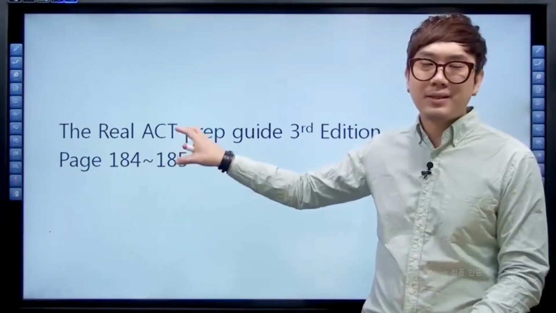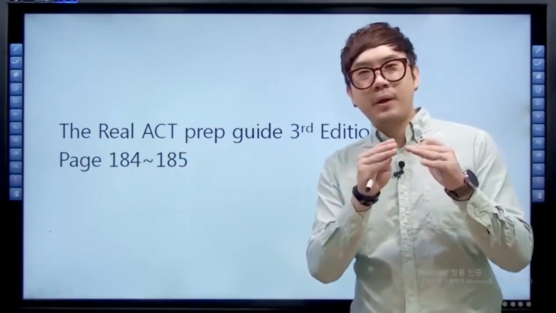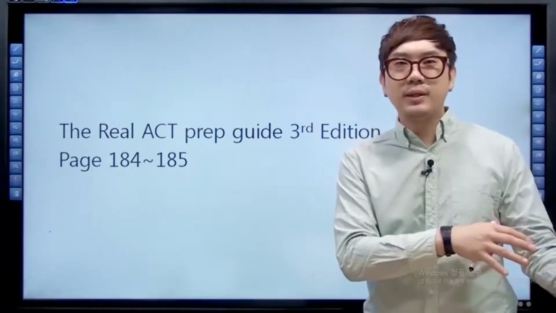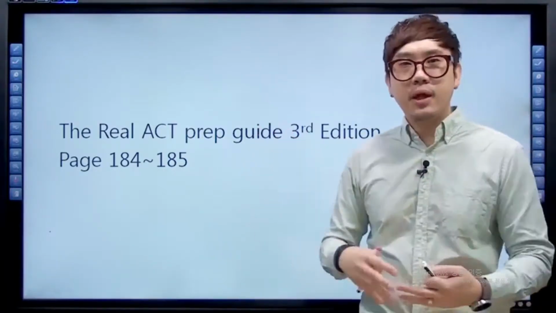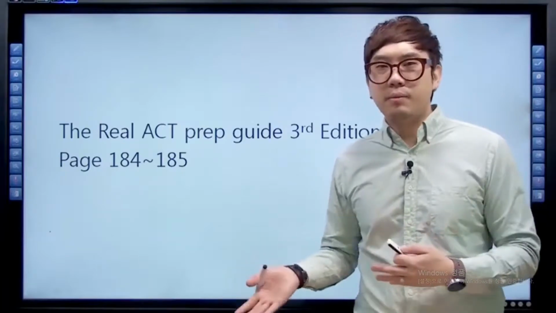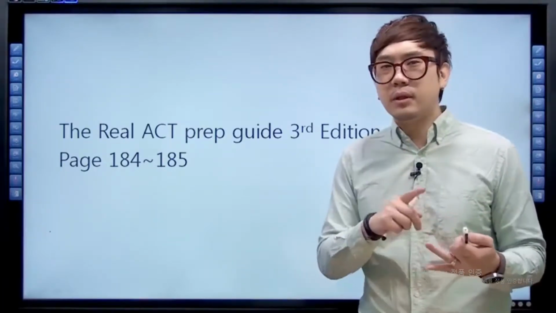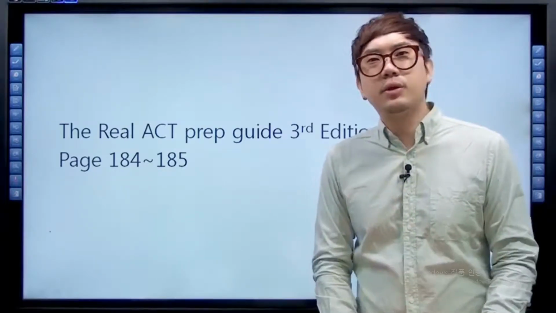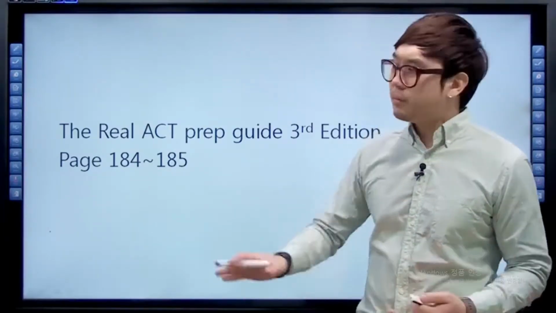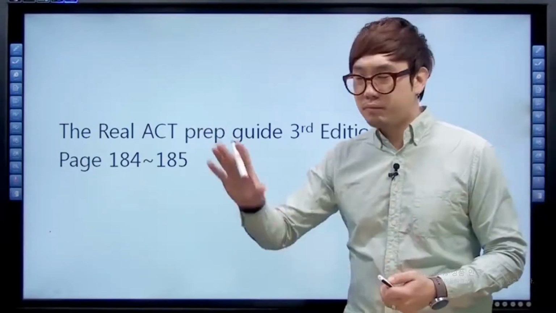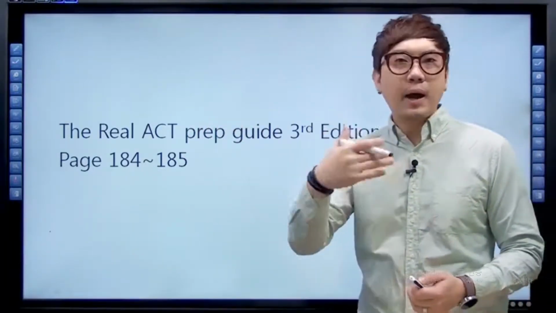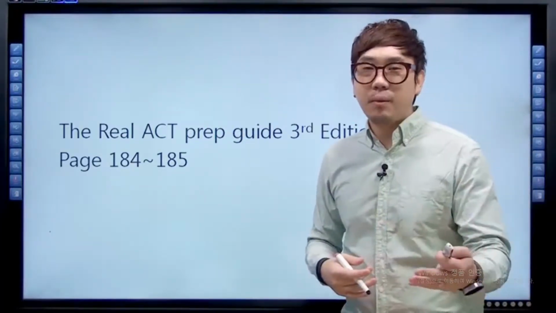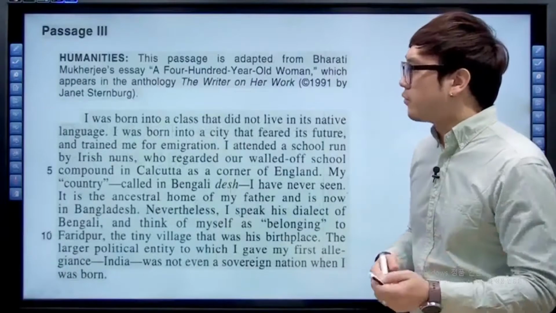This is the best because they use the old materials, or at least the recent materials that came out in the real test, and they put it into a compilation. So I think that would be the best. Barron's, Kaplan, Princeton Review, they all have decent ACT materials, but I would have to say that the best would be the real ACT. All right, so try making use of this, and maybe buy a new edition that will come out in probably months' time. Okay, all right, let's move on.